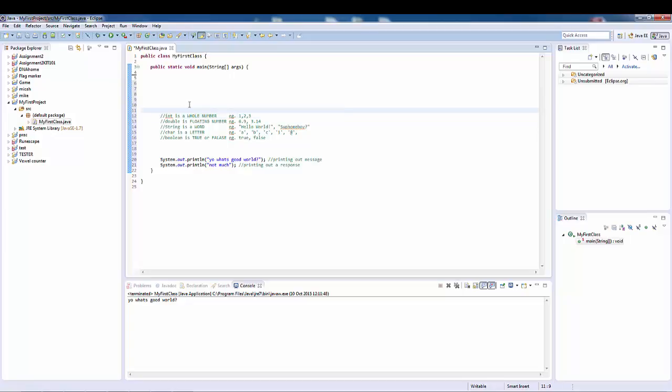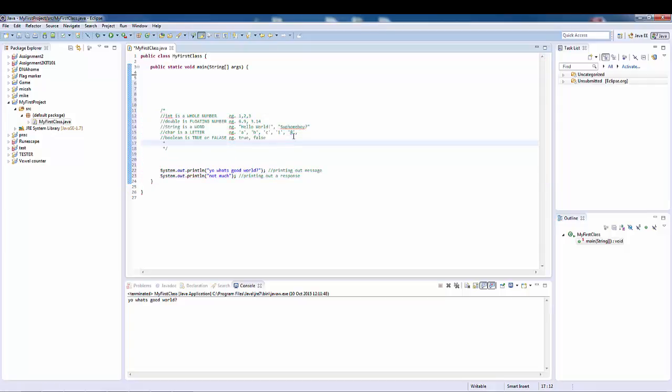If you want to write multi-line comments, you do a slash and a star, and where you want to end it, you do the star again. Eclipse already did it for me. Thank you, Eclipse. A star, an asterisk, and another slash. That's how you end it. So this is a multi-line comment. I can just get rid of this if I want. I'll tab that out so it looks nice and neat.